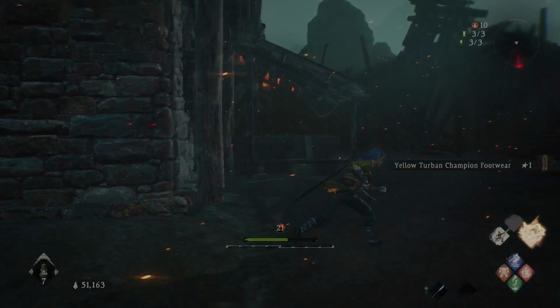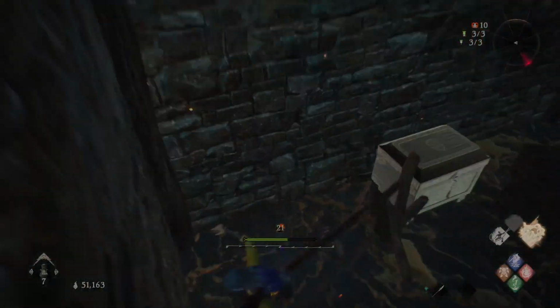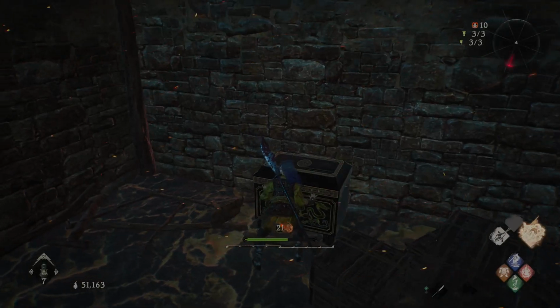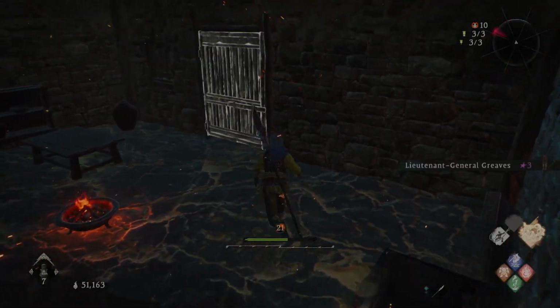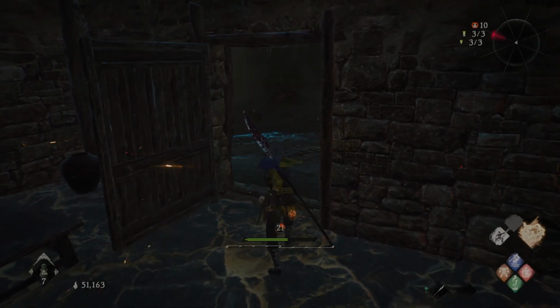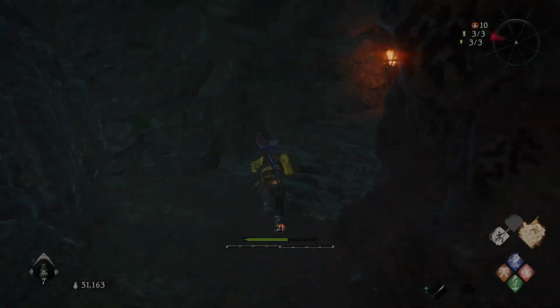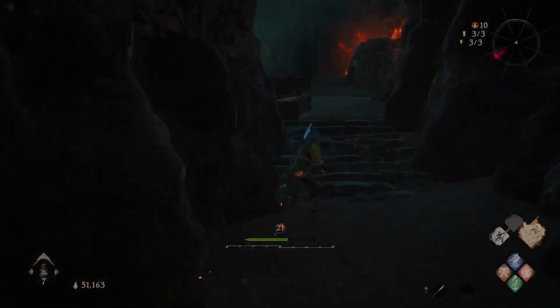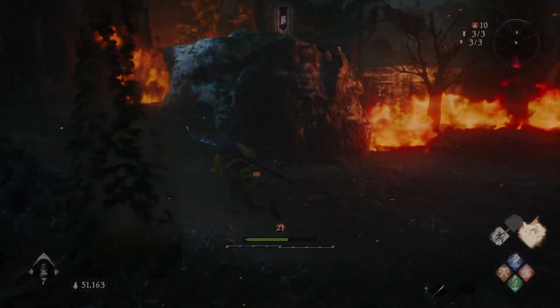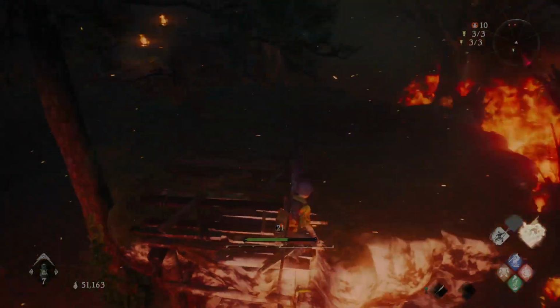Stuck there for a second. It wouldn't let me move forward. Right, now we're going to jump down here and get this. You definitely want to try and pick up all the pieces of loot that you can. You can then sell a lot of them or salvage them when you unlock the blacksmith later on.